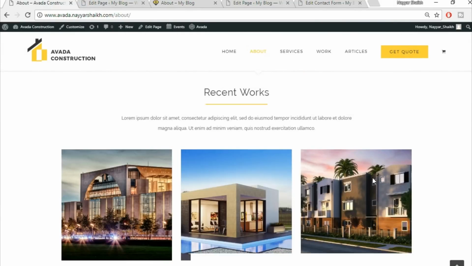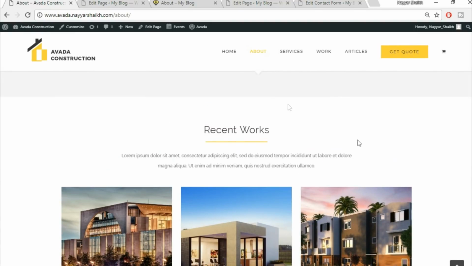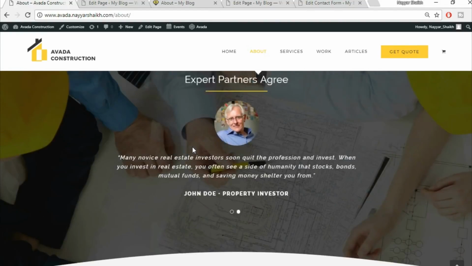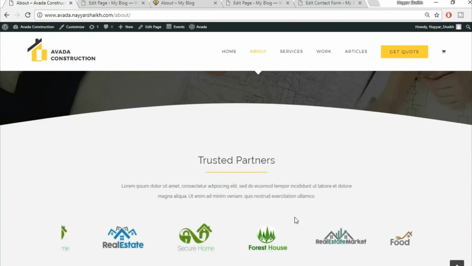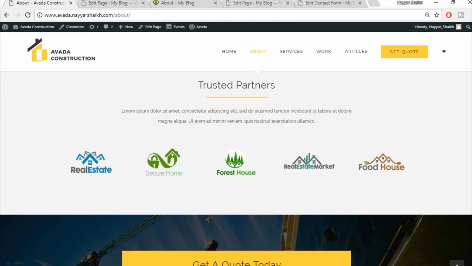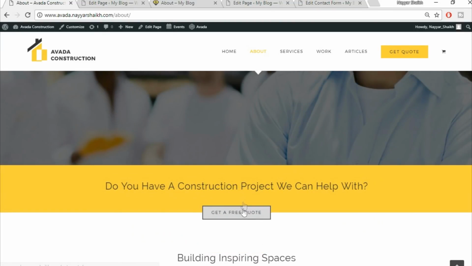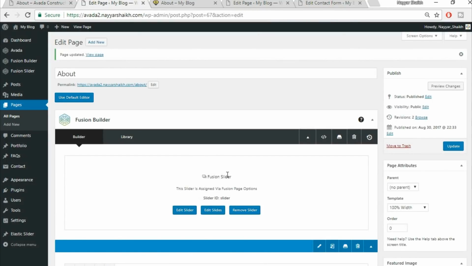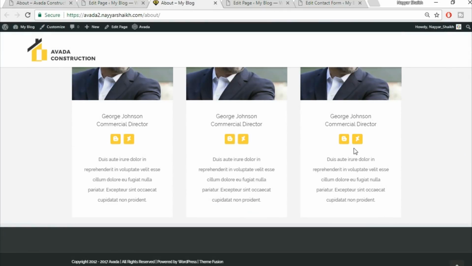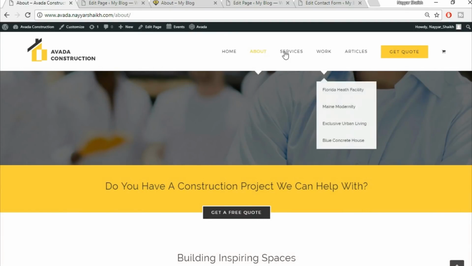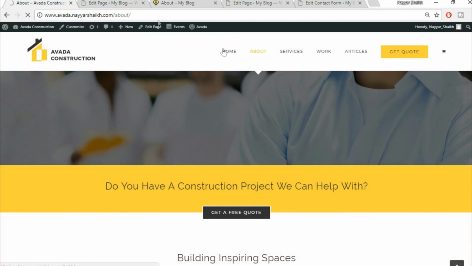And you know guys, how I've shown you how to save containers. So what you can do, just go to home page, save this recent work container, paste it over here, save this testimonial container, paste it over here, like we are doing for title and these 2 sections, top 1 and top 2 sections. So you can do the same thing for here, and you'll need to do the same thing for different pages.